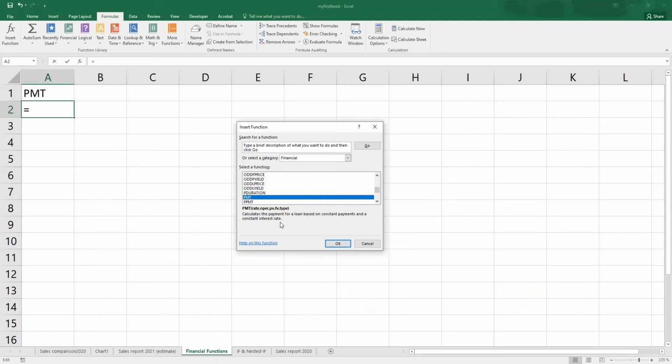It needs to have rate, Nper, PV, FV, and type. As I told you earlier, the rate, Nper, PV, and FV become the arguments of this function. So that means the function PMT needs to have 5 arguments altogether. 4 of them are rate, Nper, PV, FV, that I told you before, the arguments that we are quite familiar with. I talked about them when I explained to you already. But what about the type?